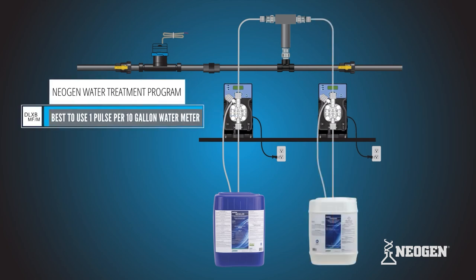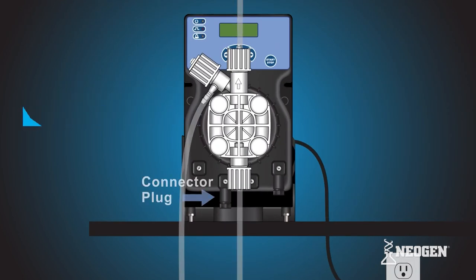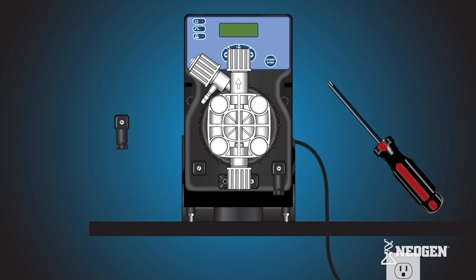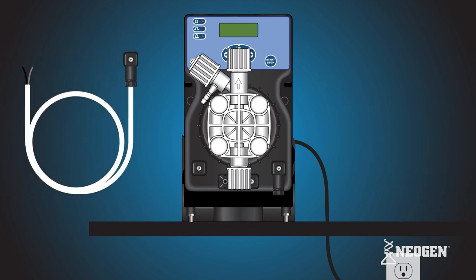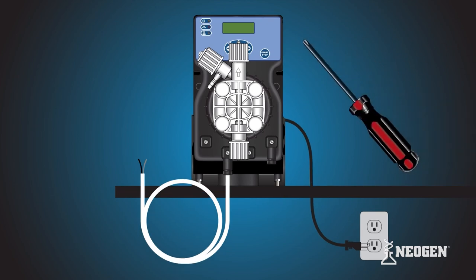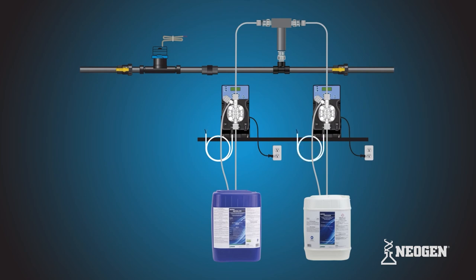Now that your second pump is installed, it is time to connect your pumps to the water meter. First, locate the connector plug, second from the left on the bottom of the DLXB MFM. Remove the connector plug using the Phillips head screwdriver. Grab one of the connector plugs with wire attached and plug it into the same location of the previous connector plug. Secure it using the Phillips head screwdriver. Perform the same steps to connect the other connector plug with wire to the second pump.